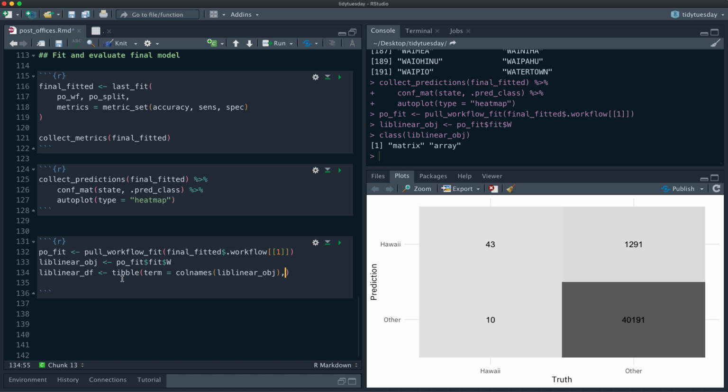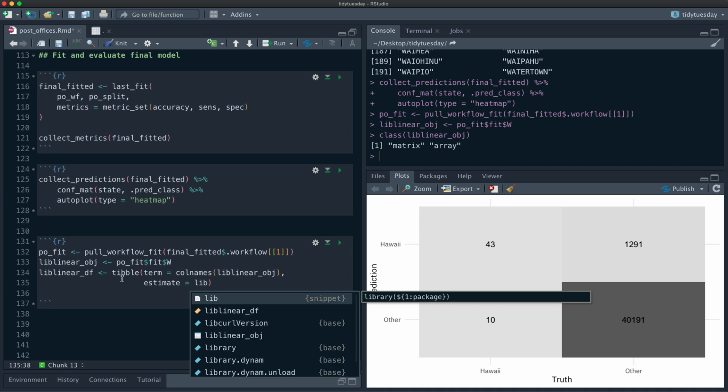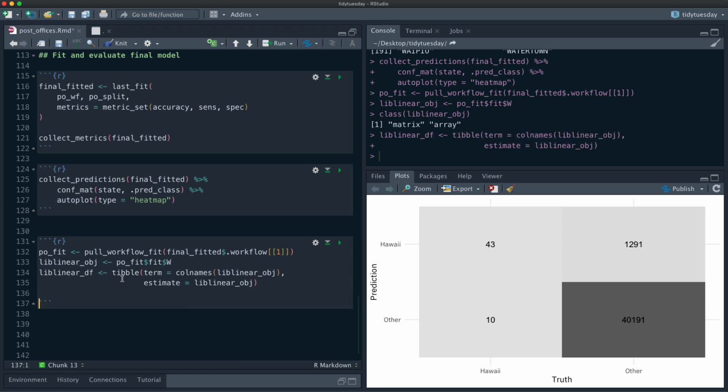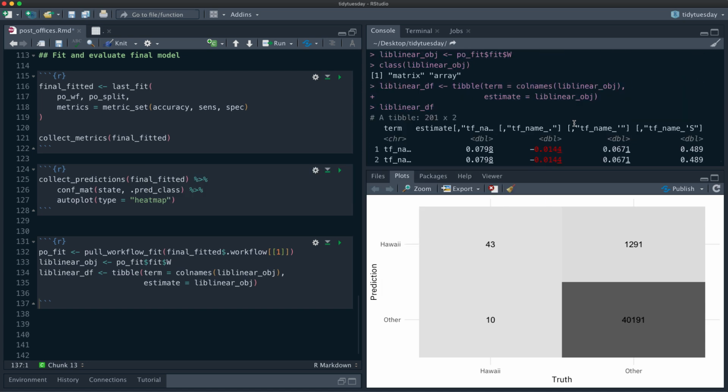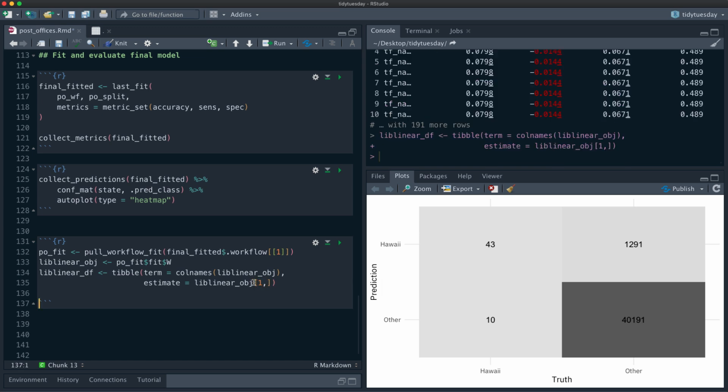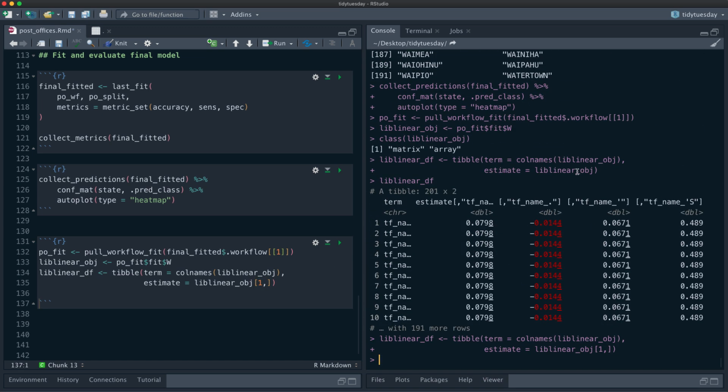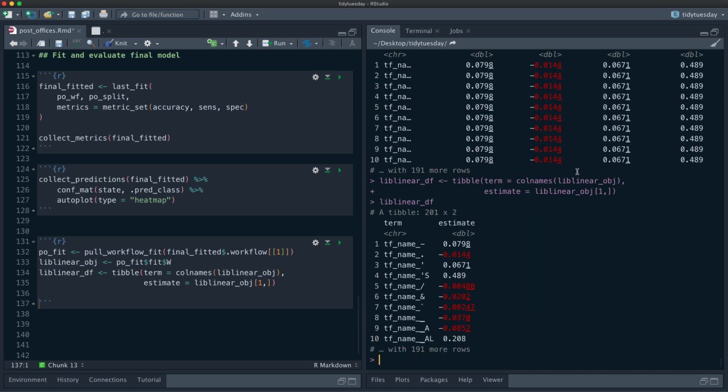And then estimate is going to be just that thing, the liblinear obj. Did I do that right? Oh, almost. Okay, like that, I think. Yes, okay, great. So here are all these terms, these subwords, and here's the estimate.